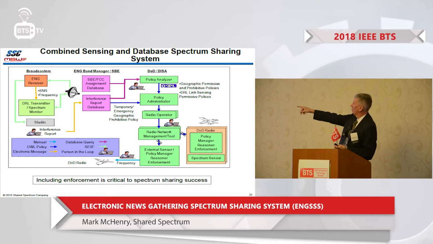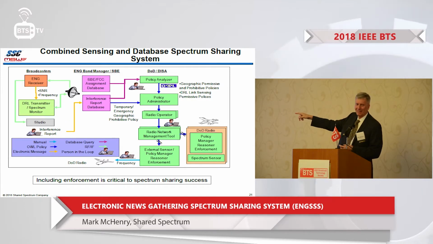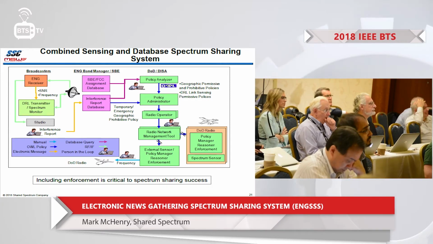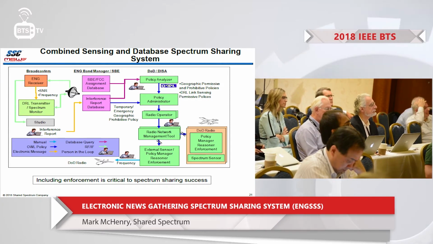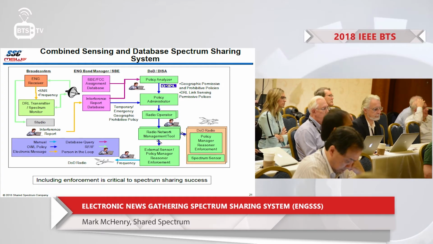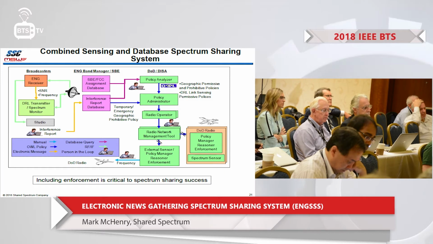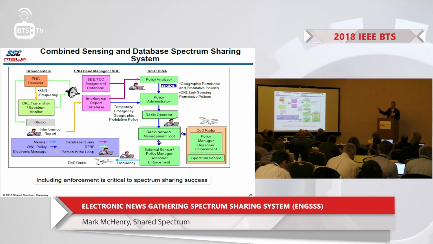So here's kind of the uber figure of how a system might work. You have the ENG broadcaster up on the receiver, and he's installed either a DRL transmitter or at least a spectrum monitor. And all of a sudden he's got an interference report. An electronic message would be generated. It would pull off the channel you were using, the direction your antenna was pointing, and the bit error rate, and would send that interference report to DoD. And it would go to a database, and then DoD would sign up that within X minutes or seconds they're going to fix it.